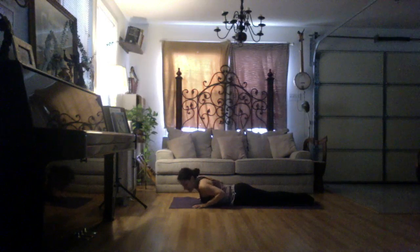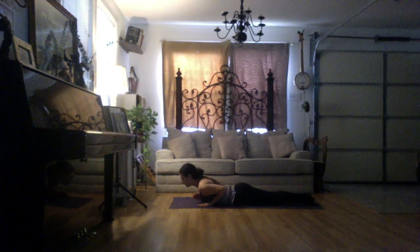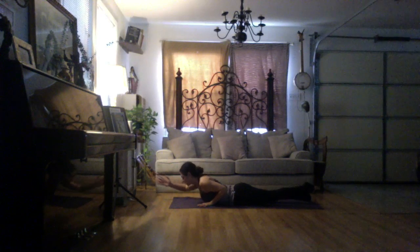Start to shift your hands so they frame your chest. You're going to press that left palm firmly onto the floor. Keep your elbow close to your torso. Lift that right arm and then opposite leg up. Left leg, right arm lifts, and then release.